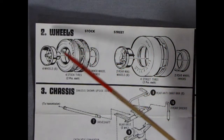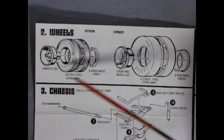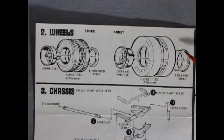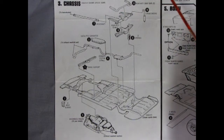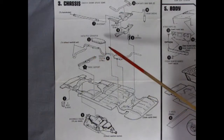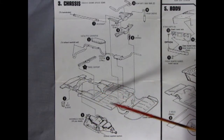Panel 2 shows our wheels going together with the AMC rally wheel in the center, then our two-piece tires with an inner ring at the back — you build four of these for the stock version, and for the street version you use four mag wheels all the way around with big street tires in two pieces and two rear inners. Panel 3 shows our highly detailed chassis going together: rear anti-sway bar, upper and lower differential, two shock absorbers, two springs, a giant exhaust system with catalytic converter, exhaust extension, transmission support, and axle blocks, as well as your assembled engine. This chassis pan is very much the same one as in our 1975 Bobby Allison race car.